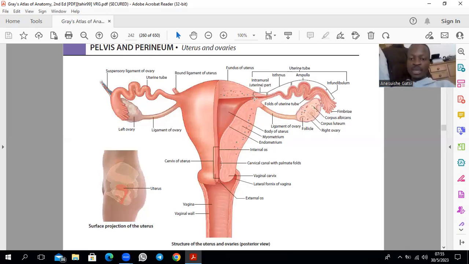Right. Then also remember the uterine tube, how you divide it into infundibulum, where you have the fimbriae, the ampulla, which is the widest and the most dilatable, where fertilization actually occurs if you're unfortunate. Then the isthmus is the narrowest, and isthmus is more like a neck. Then the intramural part is the one that projects into the uterine body, right?